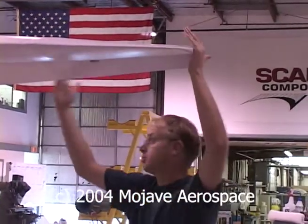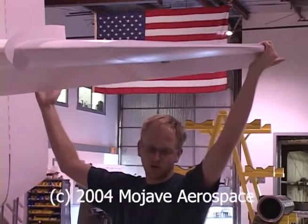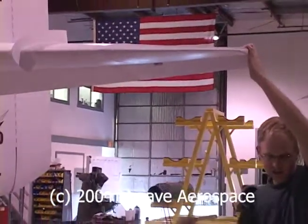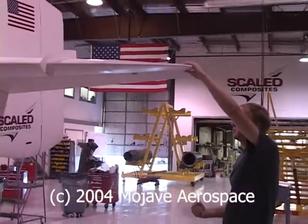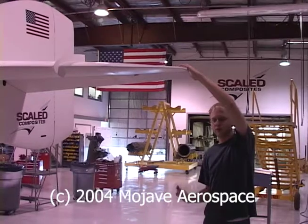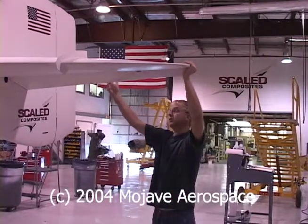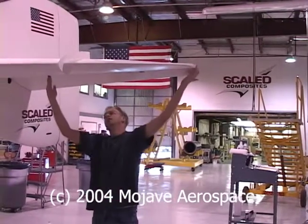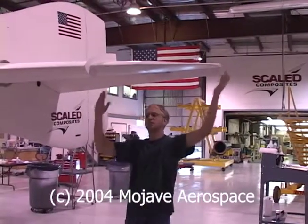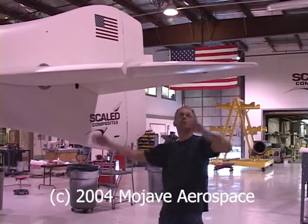One, it just increases the surface area the pilot has, giving him more pitch control and roll control. The pilots were complaining that they had to use very large stick deflections to handle light turbulence, which is indicative that they don't have enough control power if they're going to encounter heavier turbulence. So this increase in span helps that, especially in roll, because instead of the center of lift acting here, it's now acting here because of the more effective span. That gives you a bigger arm, bigger rolling moment.